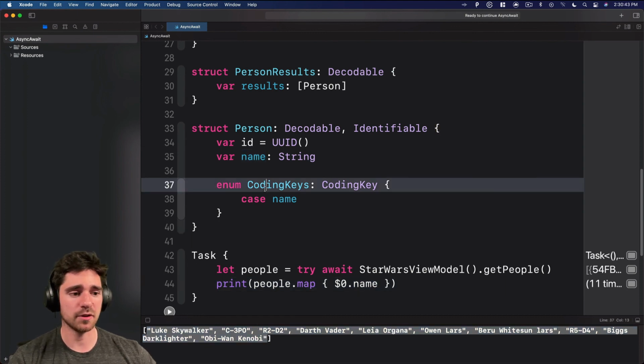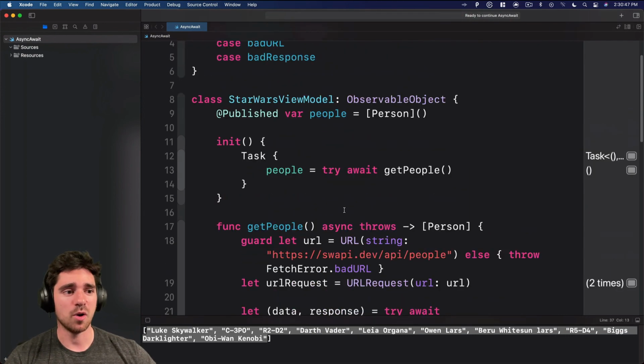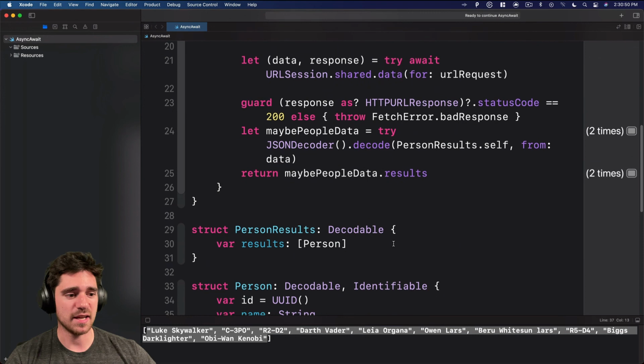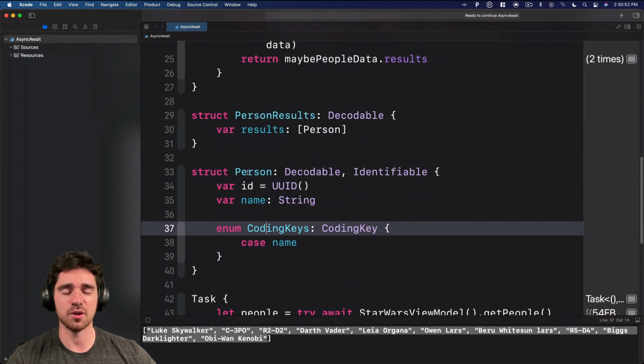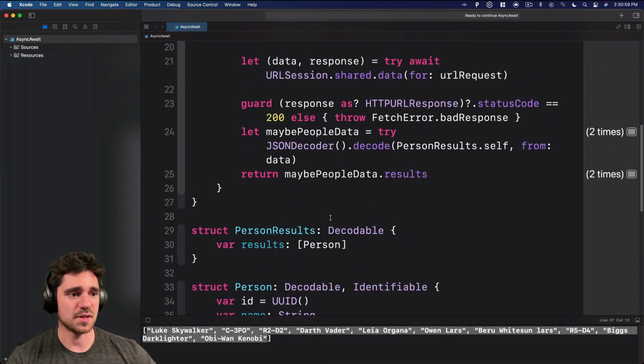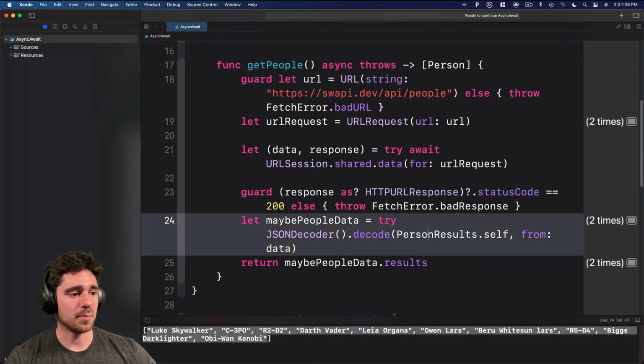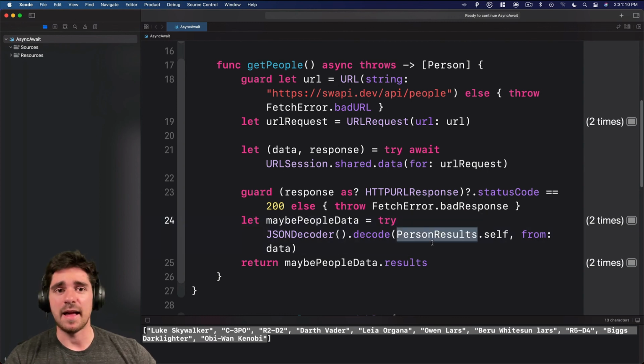So that worked perfectly. You can use this code in really any project you want. You can simply update, obviously, what your structs are, what your models are, if there are other properties you need. If it's not contained in results, you don't need to use that. But this will pretty much be boilerplate for a lot of tasks where you're fetching data. You simply update the URL, update what you're decoding, and that'll work perfectly fine for any project you're going to use it for.